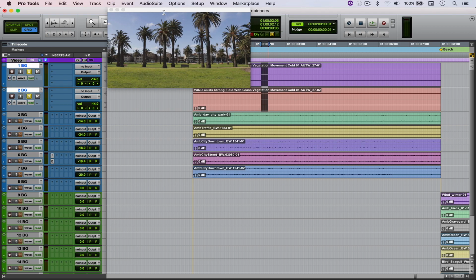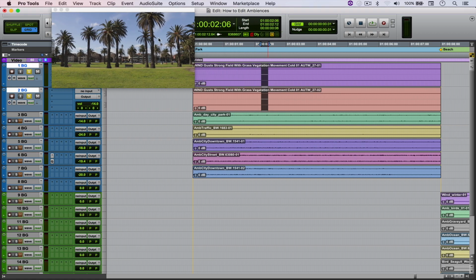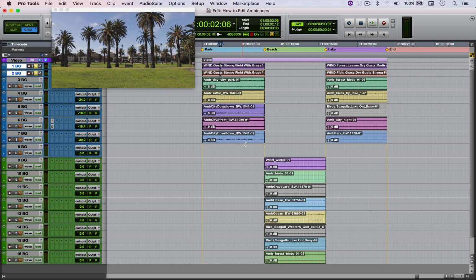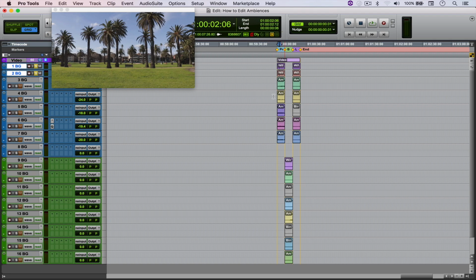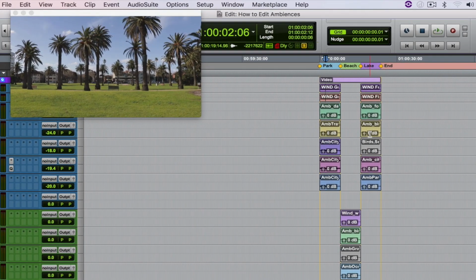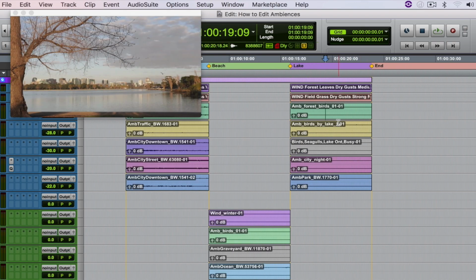Next and finally, something very important is to rename the files and color them accordingly as well, just because it's easier to visualize from afar what sound is what sound with the first word instead of having a bunch of stuff written at the sides. So right here I have this A and B. I know that I'm editing ambiences. I want to know what is the sound telling me specifically.